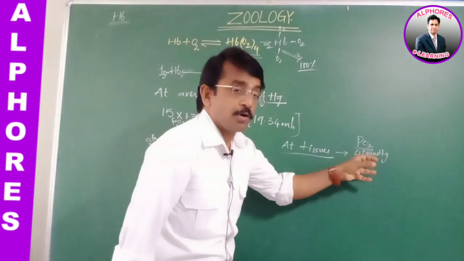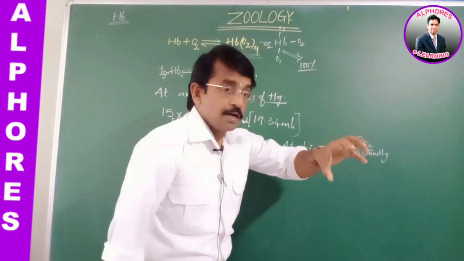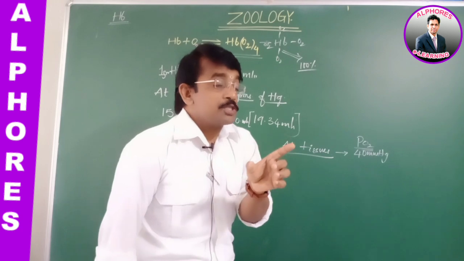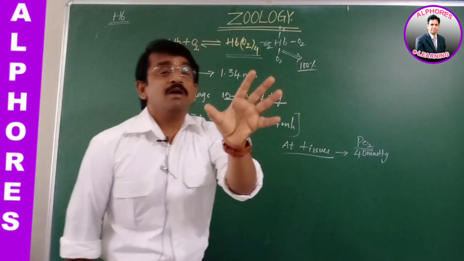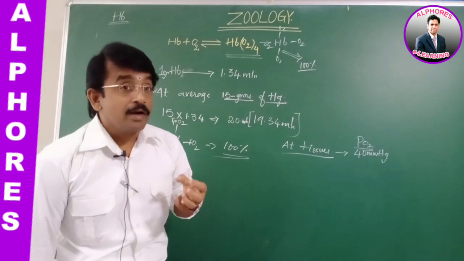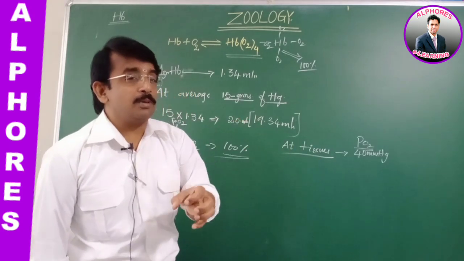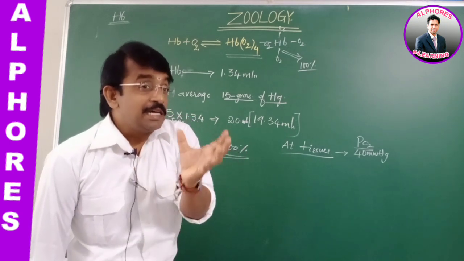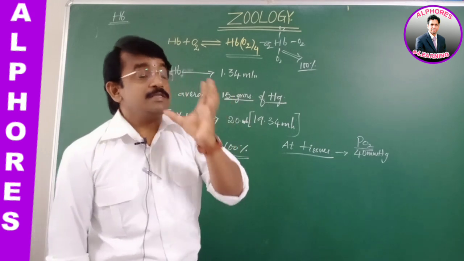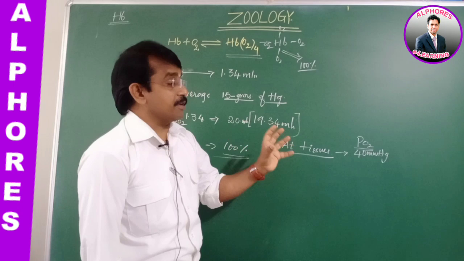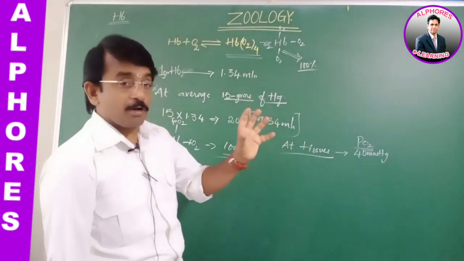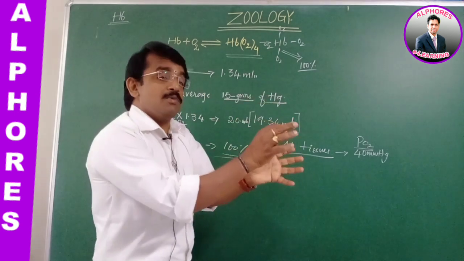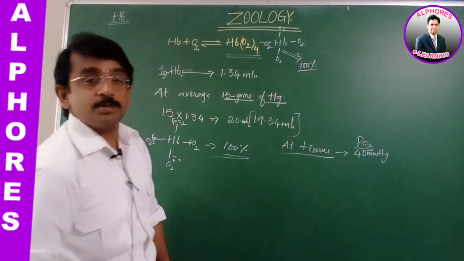At tissues it is 40 mmHg. As there is a decrease in the partial pressure of oxygen, the binding capacity of oxygen with hemoglobin reduces. Why? At tissues the partial pressure of oxygen is low, and wherever the partial pressure is low, solubility will be less. That is the reason why the oxygenated blood carried by the systemic arteries, the different arteries nearby the tissues, has oxygen dissociated from hemoglobin and delivers the oxygen to the tissues.